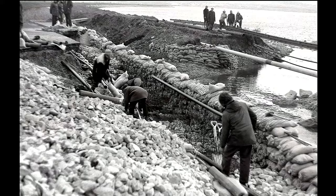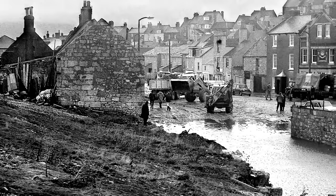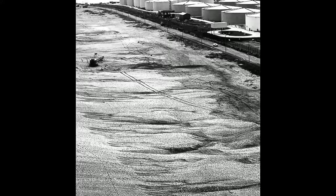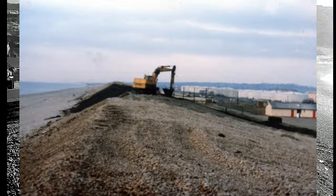Saturday the 16th of December. Massive clearing up operation continuing at Chesil. Some residents still away from their houses. Monday the 18th of December. Continuing transporting shingle. Moved some 5,000 tons from the flat part of the beach north of the recreation ground to the back slope of the beach at the Masonic Hall and between the north end of the seawall and the Lord Clyde car park. Reshaping of the beach completed next day.